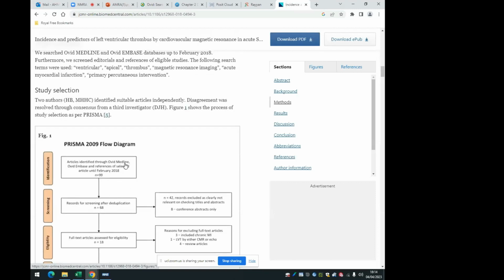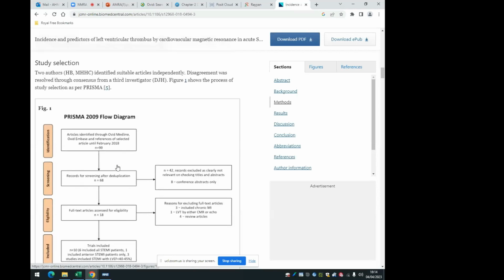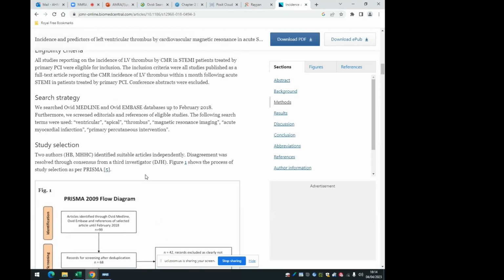I've actually repeated this paper, and I took out the acute myocardial infarction. So I included patients who hadn't had acute myocardial infarction and primary PCI. So I do a much simpler search. But interestingly enough, you can see that they only ended up with 99 abstracts. And this is important to understand. And then they did deduplication, they ended up with 68. And this is important to understand that at every step of meta-analysis, what you're trying to do is cut down the number of abstracts you got.